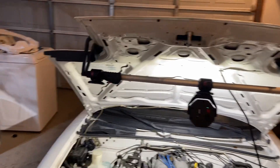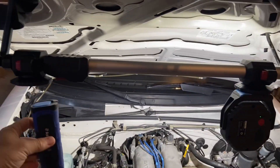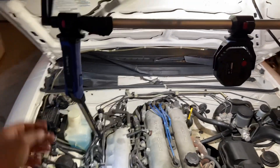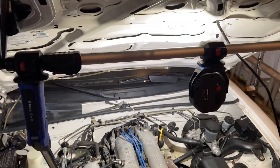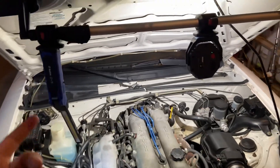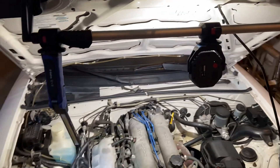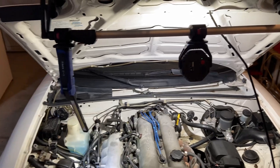I can take one of my other existing lights — like this Astro — and just put that light in there and use it in addition to the one that came with it. So that's why I think it's a feature that it only comes with one, because a lot of guys already have a magnetic light and you don't have to pay for the extra one. You can just reuse the one you have.